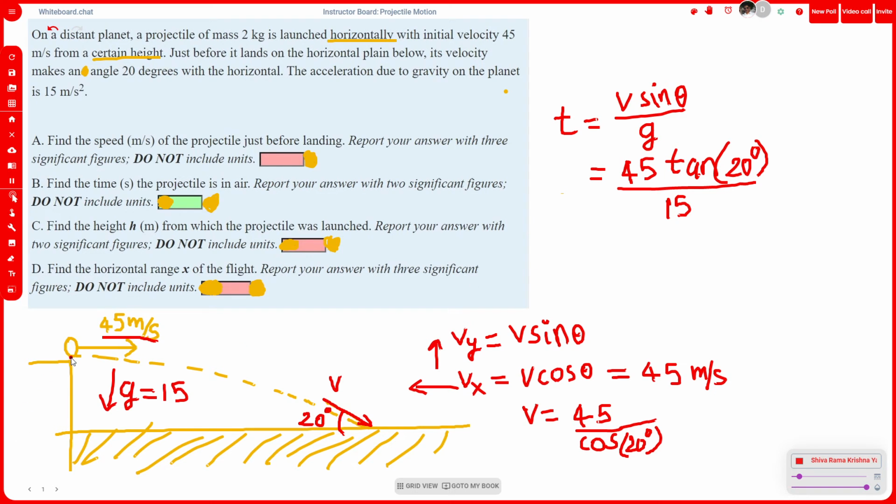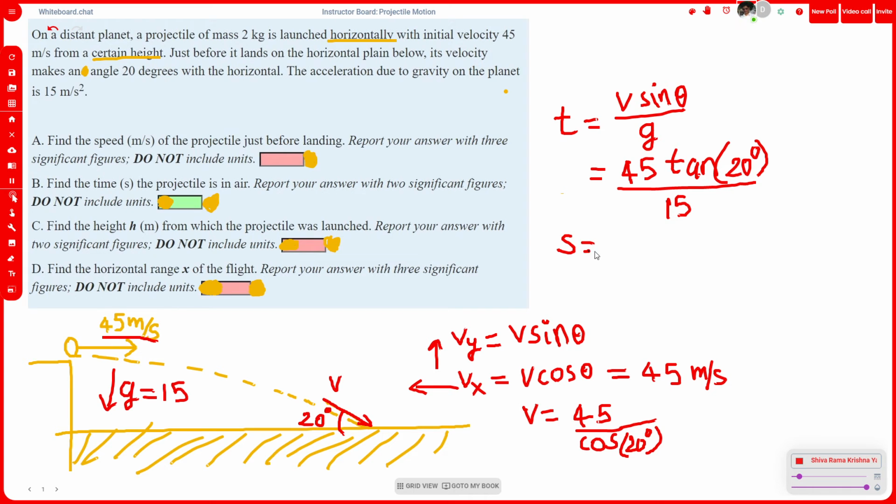It's basically like in a free fall. The gravity does not care about the horizontal velocity. We only care about the vertical, and initially there is no vertical velocity. So the time taken for the ball to go here will be equal to the time taken if the ball has just been dropped like this. Okay, so what can we do?